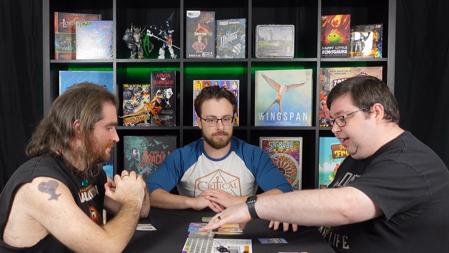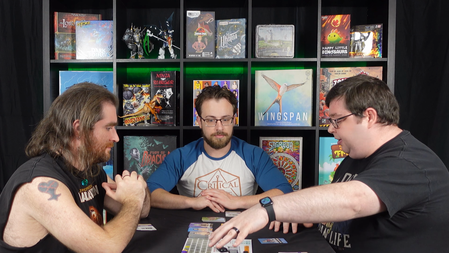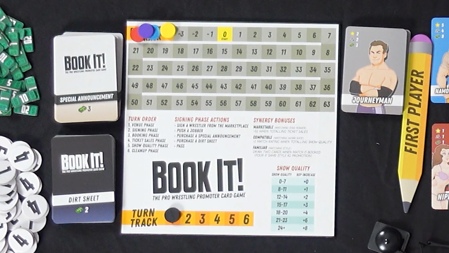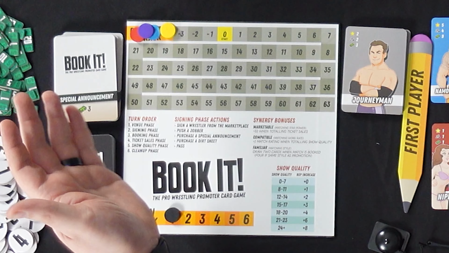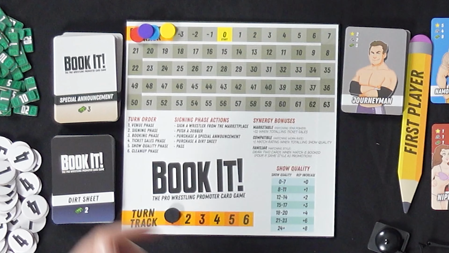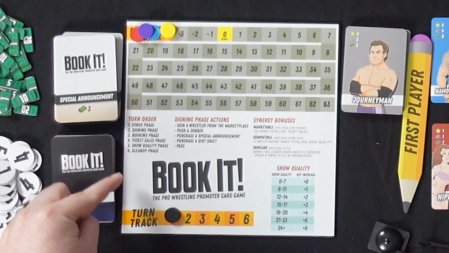So now we'll move on to what the actual turn order is, and all this is kept on this nice little chart here, a very easy, quick reference guide, so that you always have what you need here. So this is your reputation track. This is how you keep track of who's winning, who's losing. You start at 0. As you do matches, you get more promotions. You can also lose reputation through cheating or not having enough matches. But what we're going to do is just follow the turn order along the side here.